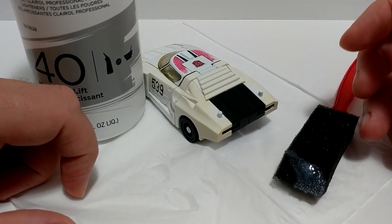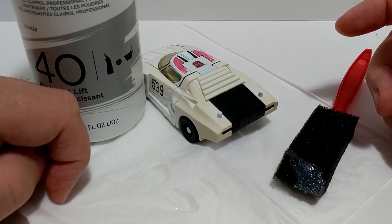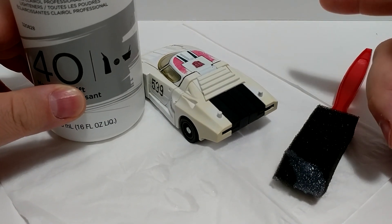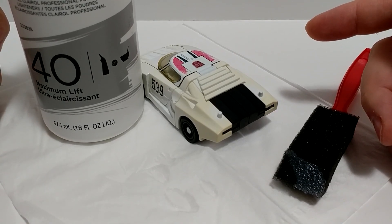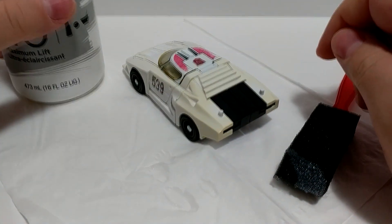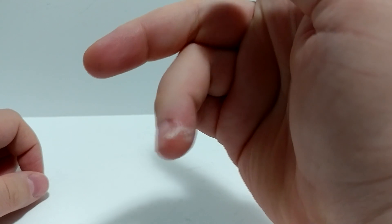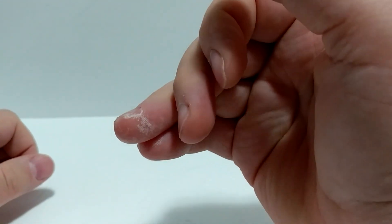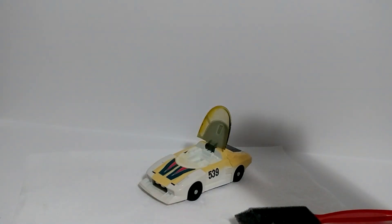Okay, slight mishap — I got some of the chemical on my skin. Truth be told, I used to get pulled over by the police all the time. You know what stopped it? Selling my red car. Having a red car will get you pulled over a lot. As soon as I changed from a red Honda to a silver Toyota Corolla, never got pulled over again. But I still get randomly selected for those airport screenings. Anyway — I did get some on my hands, so that's what happens if you get it on your skin. It only seems to get into the rough parts of my skin. We're going to put this outside tomorrow morning, leave it there all day, and then I'll come back and we'll see what it looks like.